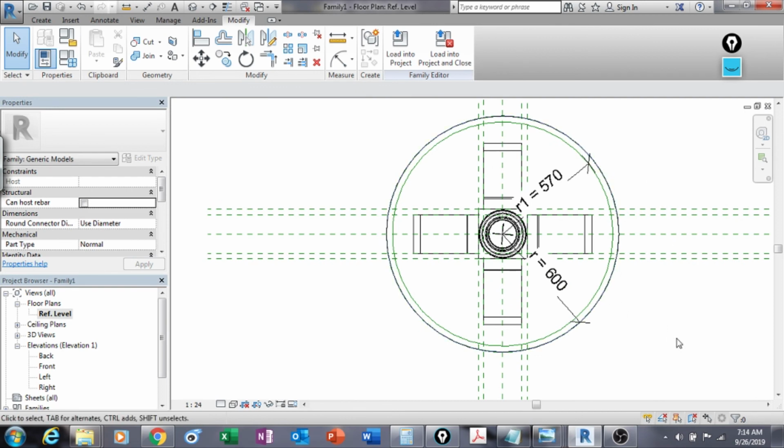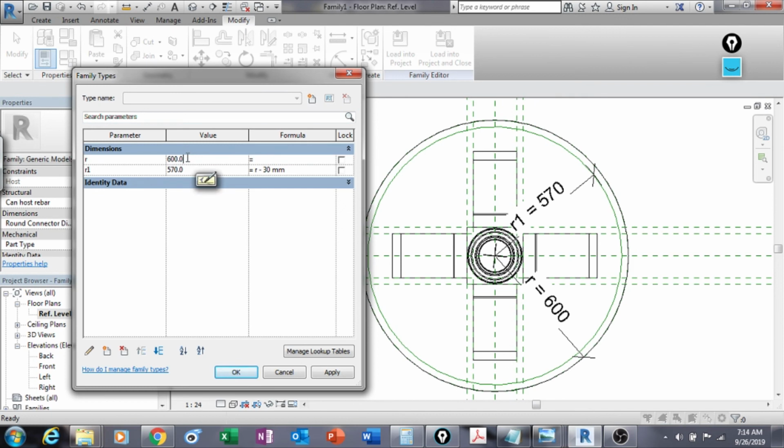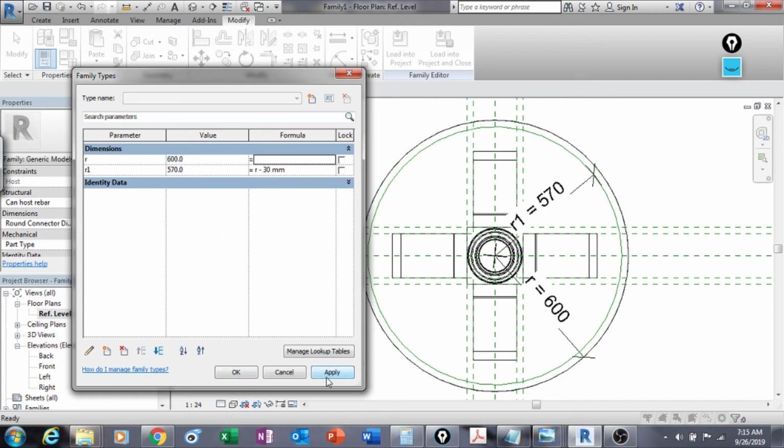I'm gonna change this to 800, and hopefully the whole geometry goes to 800, and this little reference line is gonna go to 800 minus 30. Let me do it here, and I'm gonna change the R to 800. Hit apply, and it actually works. The big one goes to 800, and since the small one is tied to a formula, R, big R if you want, or R minus 30, goes to 770. So it works. So cannot be happier. I'm gonna take it back to 600, hit apply, and it actually goes back.